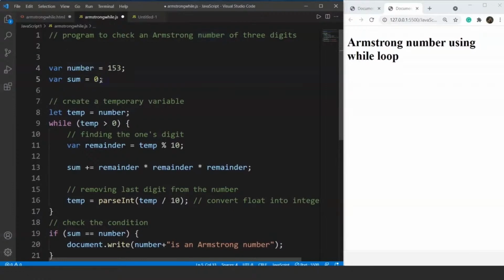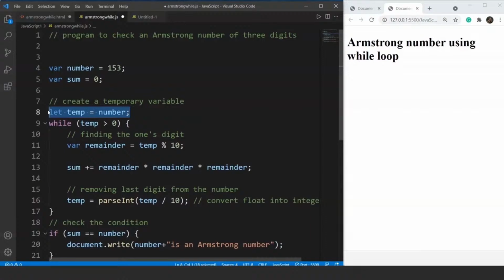Next up, we have taken a variable sum and the initial value of sum is 0. We have used the variable sum to store the value of the cubes. And next up, we have a temporary variable so that we can break a 3-digit number, and we need the original number after all this program, all these loops, to compare it with the sum of the cubes, which will be held in sum. But we need to break the number as well, right? So we need a temporary variable to break it.